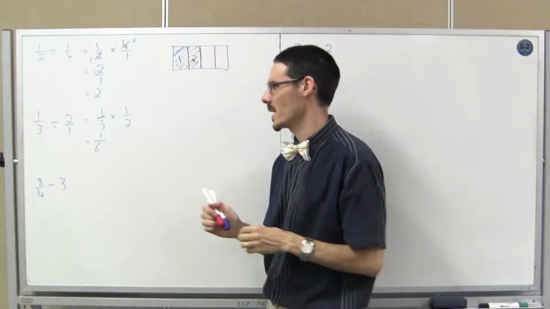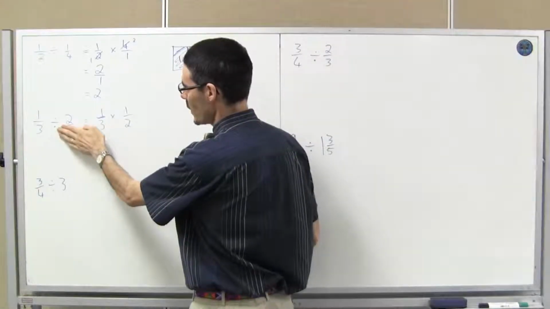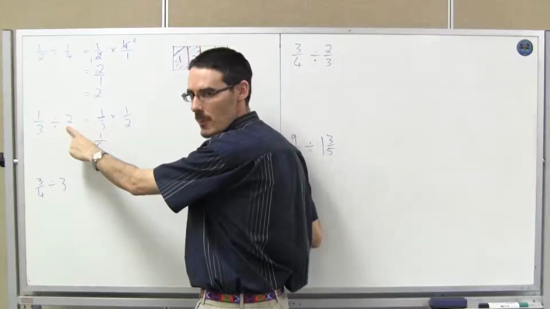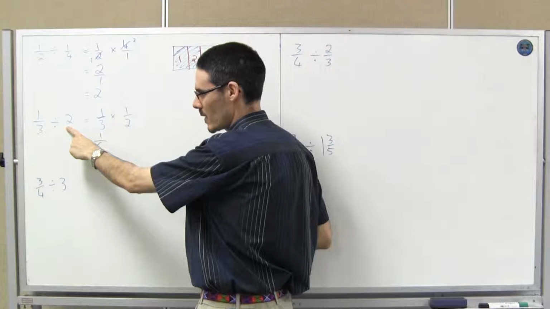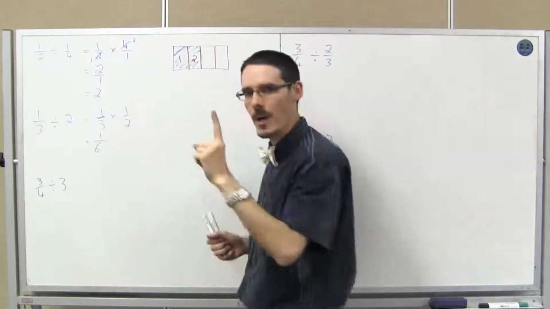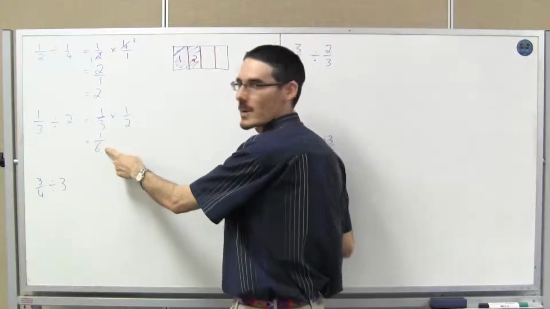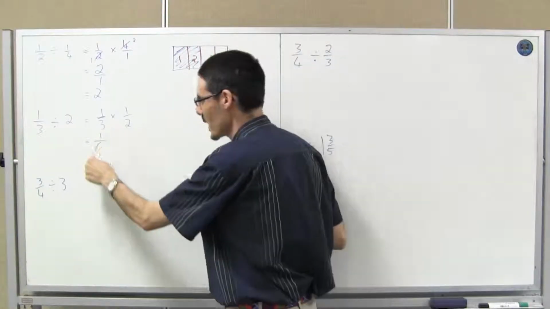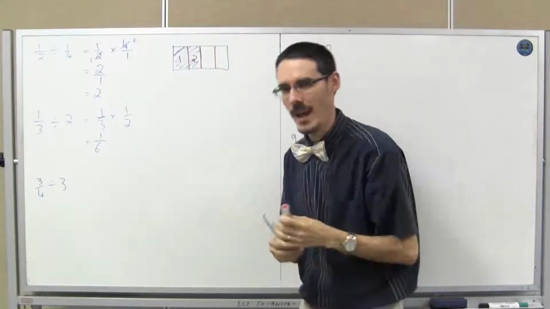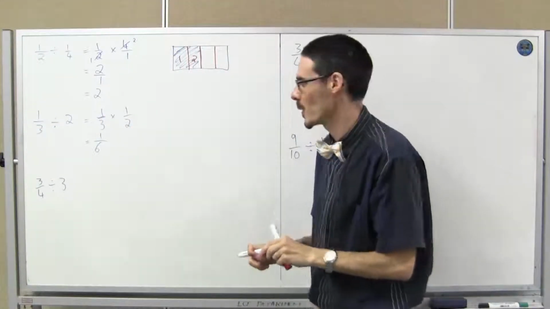People often get confused here. I was dividing by 2, let me put that back to how it was. I was dividing by 2 from a third and ended up with a bigger number. Oh, but wait, the bigger number's on the bottom of the fraction, which means 1/6 is in fact smaller than 1/3. Again, let me try drawing a diagram to help you.